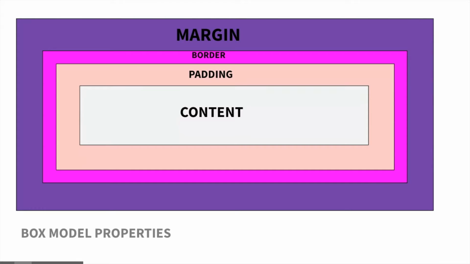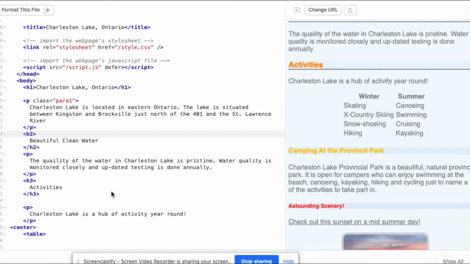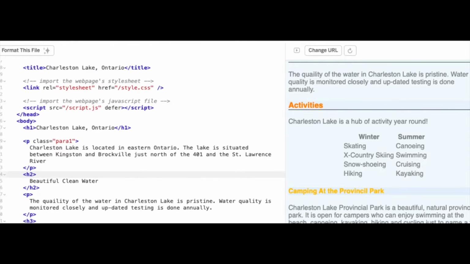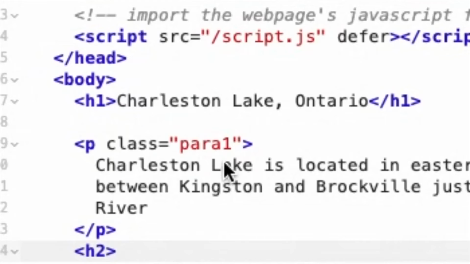To see the content box, let's specify a background color. In our last session, we named paragraph 1, which is this blue paragraph. We called it para 1.